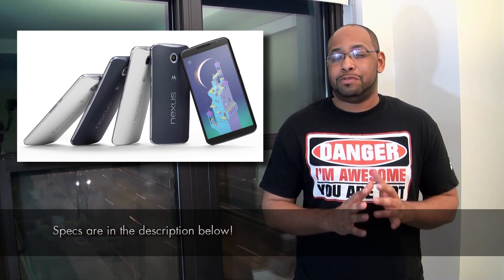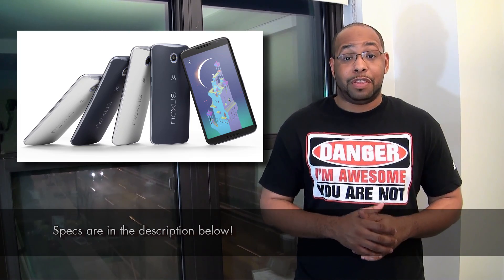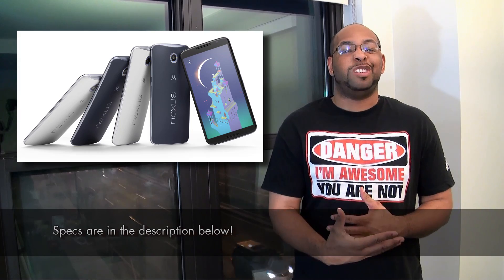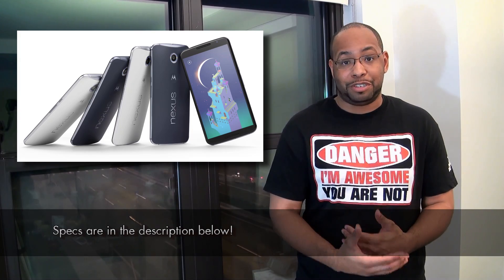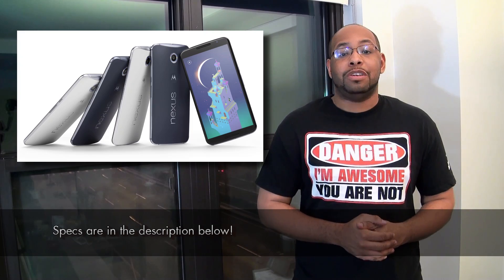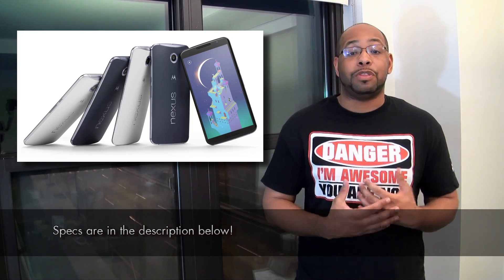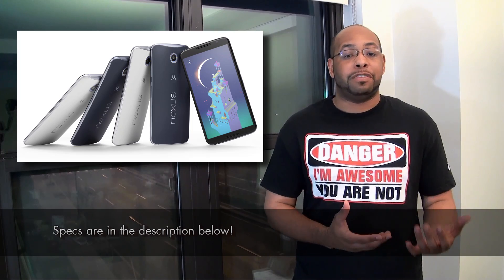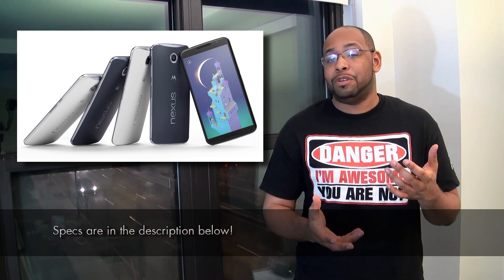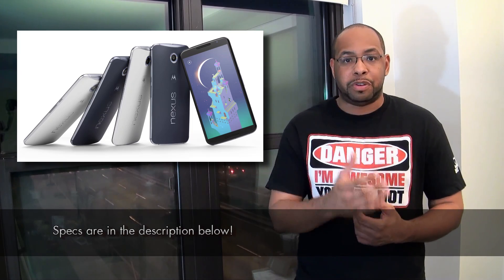The RAM is roughly around 2.5 to 3 gigabytes. You're also going to get a 13-megapixel camera with optical image stabilization, so hopefully it's going to take some better pictures — Nexus devices aren't traditionally that good with that. It's also packing either 32 or 64 gigabytes of storage with no microSD card or external storage options. You can use a USB OTG device if you want to expand the storage, and hopefully the Nexus 6 will support that.